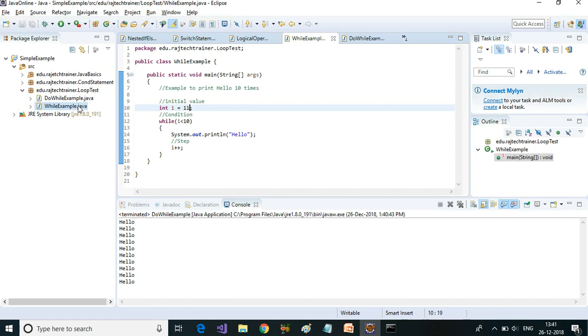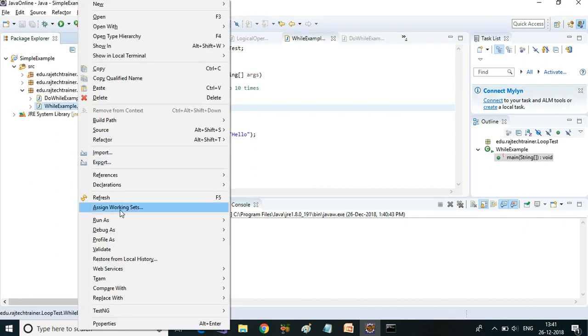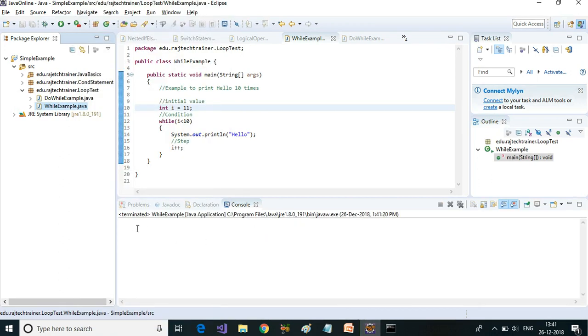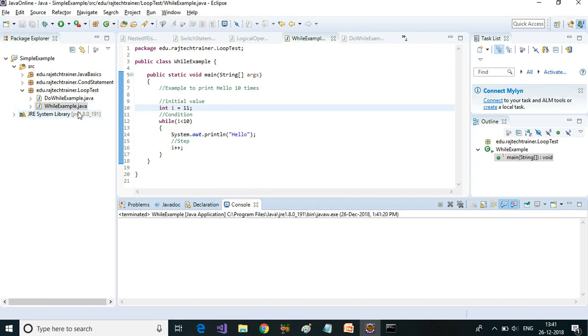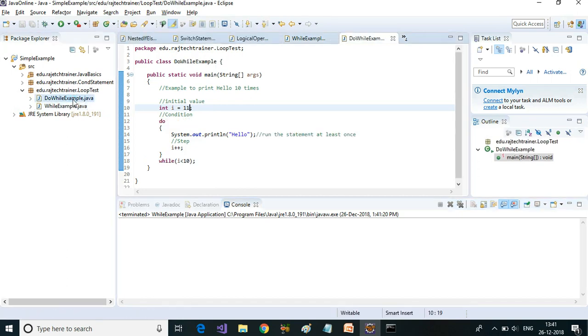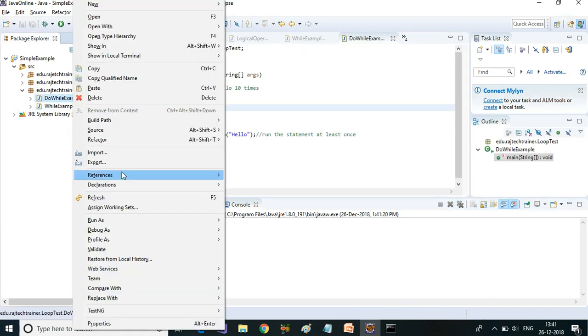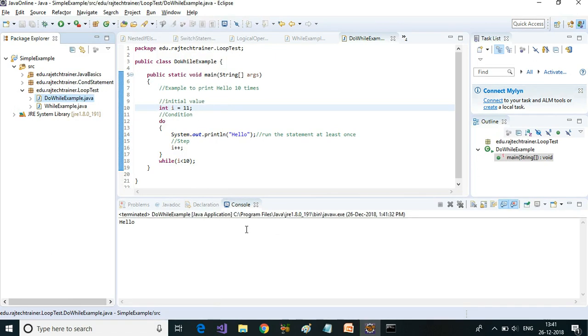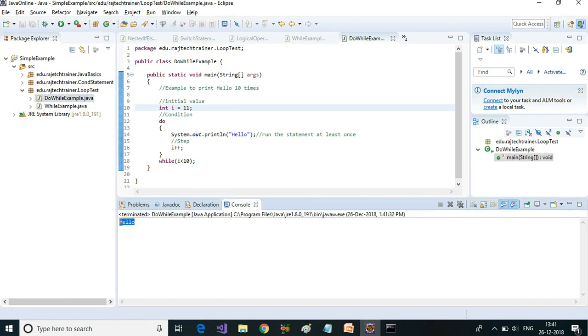Let us execute while first. Run as Java application. I don't get any output here, but if I go to do while and execute this, I should get hello printed at least once. As you can see here, that is the difference between while and do while.